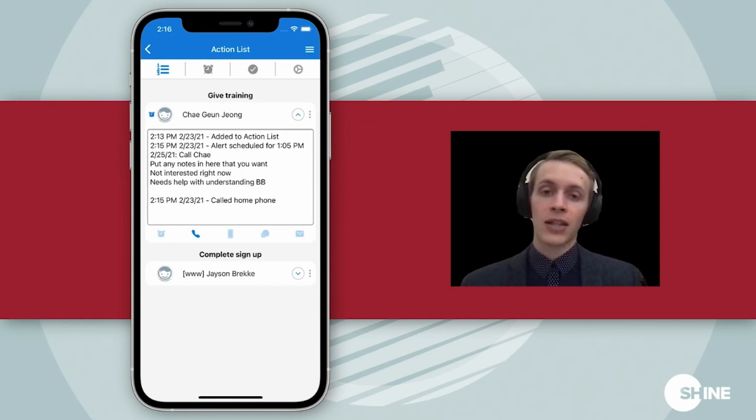The app is the best place to manage your business. There are several features in here that just aren't on the website, which we talked about today: customizing your dashboard, the My Shop follow-up section, the My Shop favorites, which make it really easy to create and send links, creating and sending sign up links, and also using action lists to manage your organization. So that concludes my presentation.